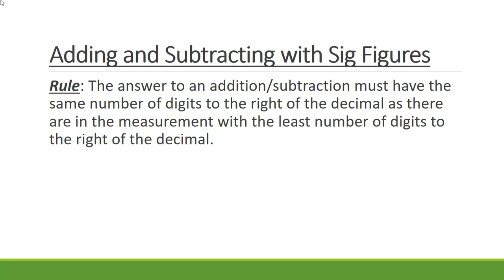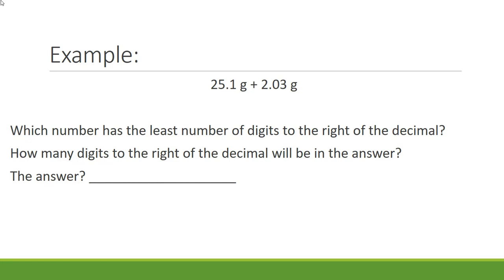So today we're going to look at the rule that applies to adding and subtracting. And then tomorrow we'll talk about the rule for multiplication and division because they are very different from one another. So this is the long-winded version of the rule for how to add and subtract. Essentially, you have to look at how many significant figures are in the decimal portion of the value, and you can never have more significant figures than your least precise number. Or what I mean by that is your fewest significant figures to the right of the decimal. That's going to make more sense as we apply it with examples.